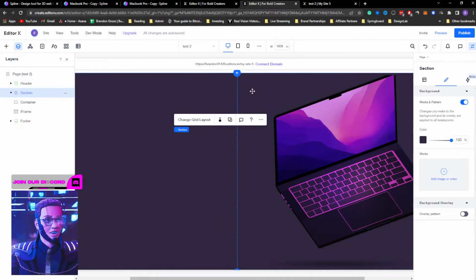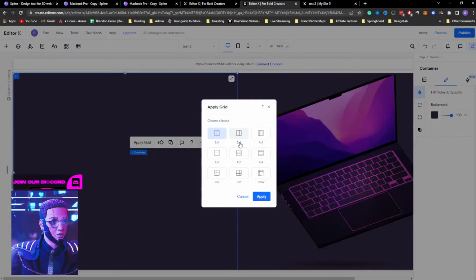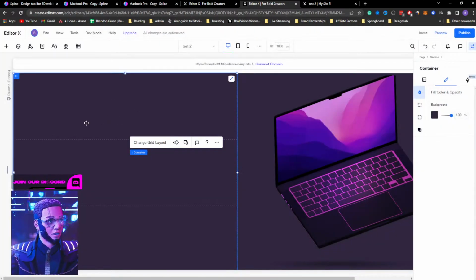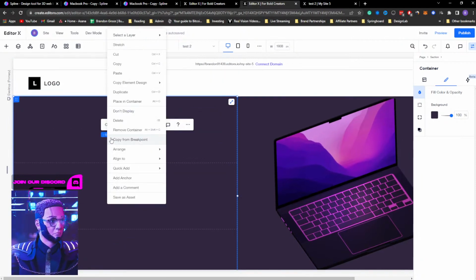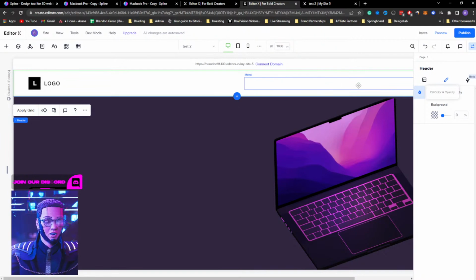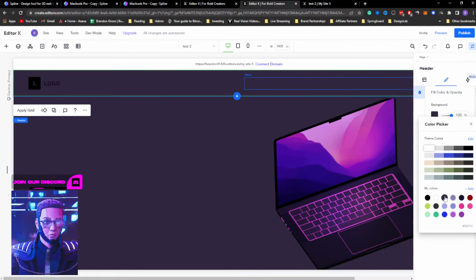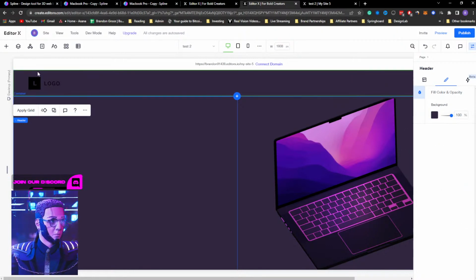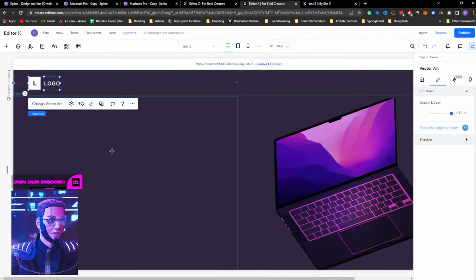The reason why I did that is there was basically space here that I did not like. So adding that there. Now we're going to apply a grid to our container. We're going to do a 1x3, giving us some space for a title, subcopy, maybe a button, and a bottom spot if we want to do anything with that. Let's give a background to this as well. We're going to make the logo white. We're going to pretend that this is our laptop logo.